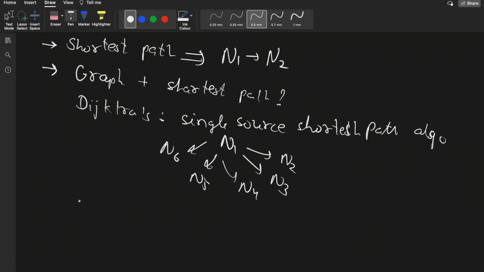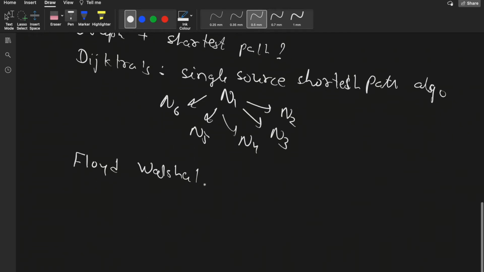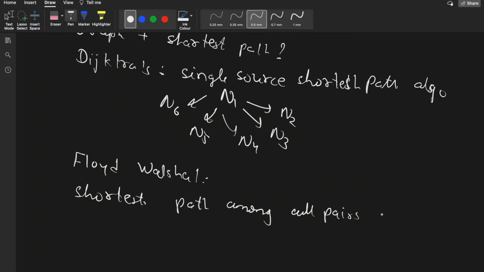But another algorithm that can solve this type of question, that is, given a graph you need to find the shortest path, is Floyd Warshall algorithm. So what this algorithm does is it finds the shortest path among all pairs of nodes.